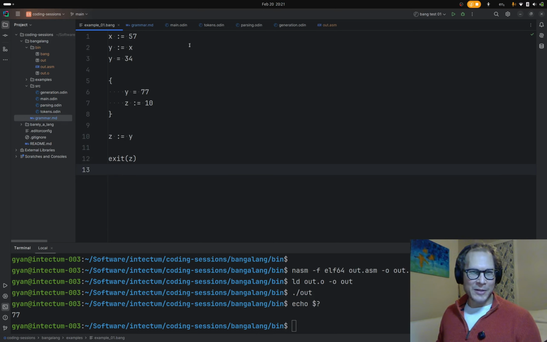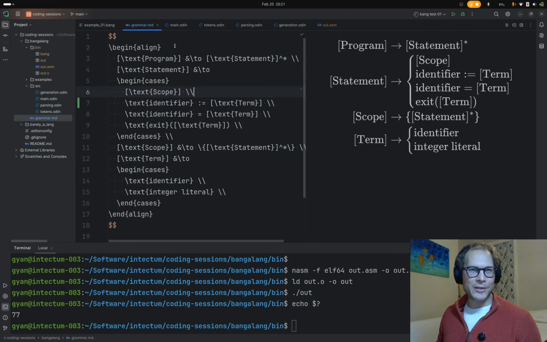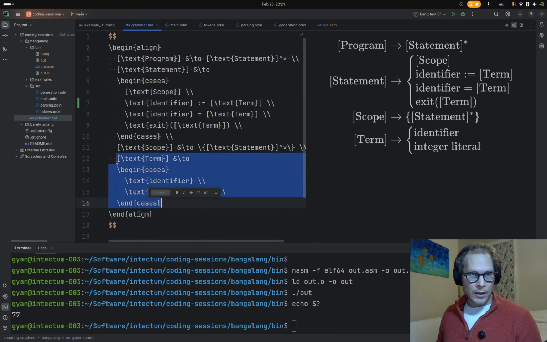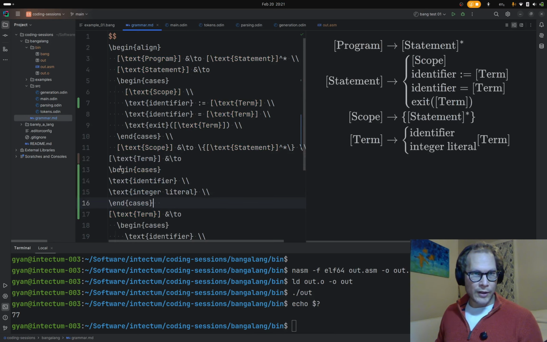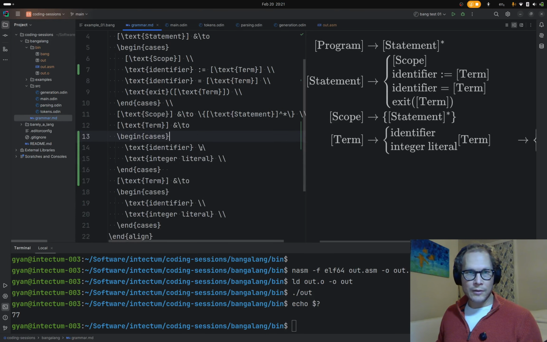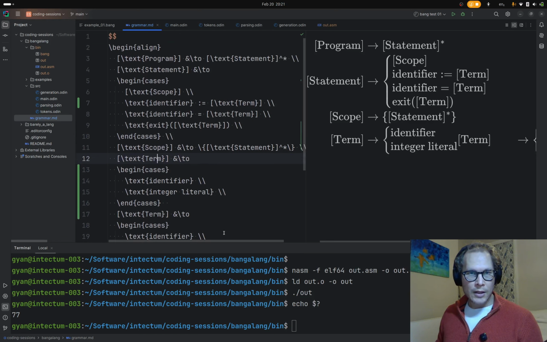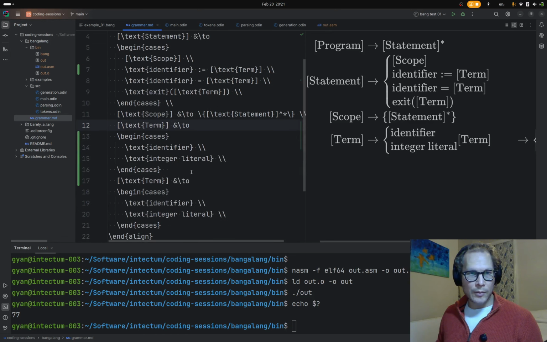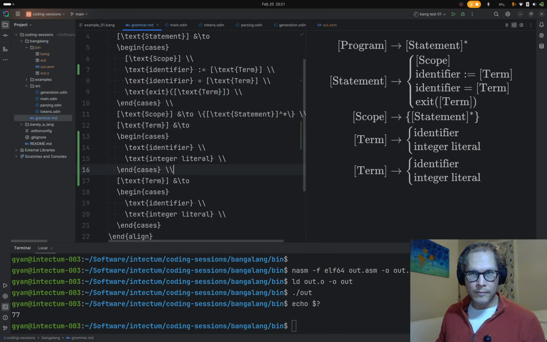So that's what I want to do this episode. We want to actually do something useful, and the useful thing that we want to do is arithmetic. So I think we're going to need to introduce a new production here. Let me make space for that and fix all the indentation because it messes it up. I think just something like that. And we will need a new line somewhere, I guess at the end. There we go.